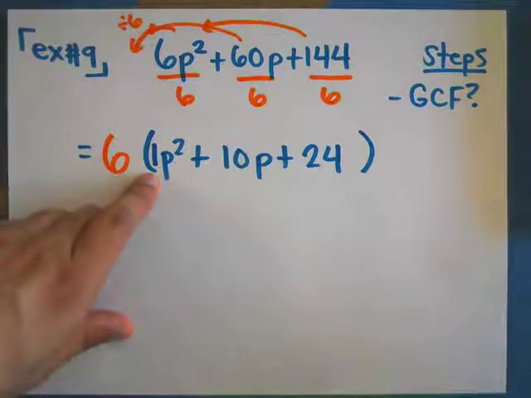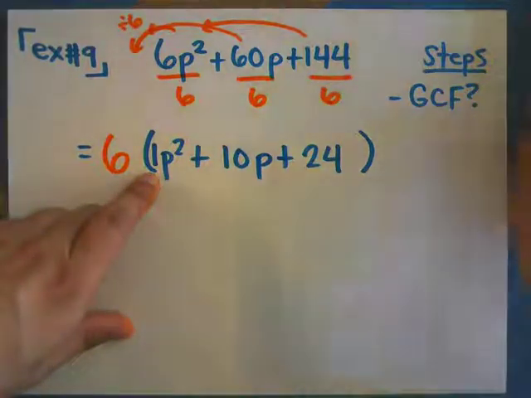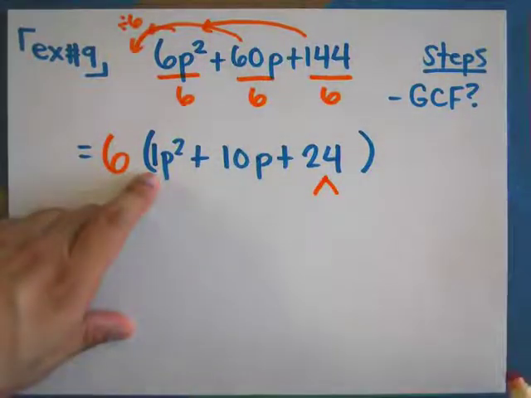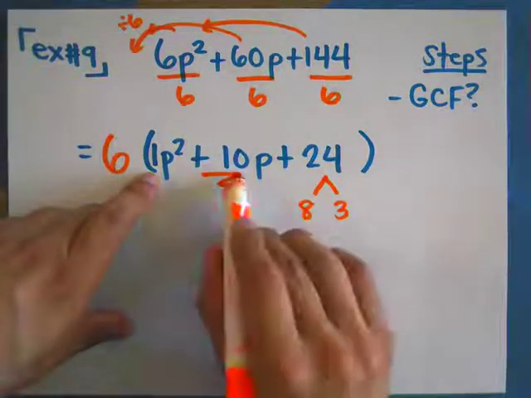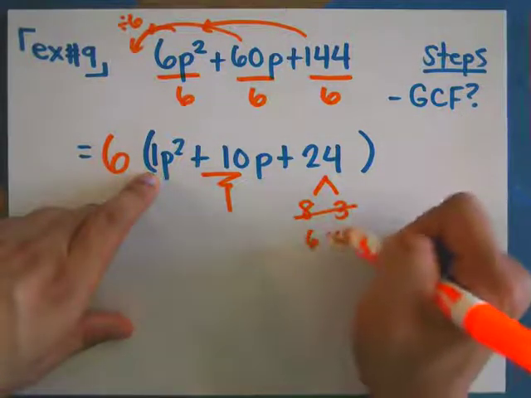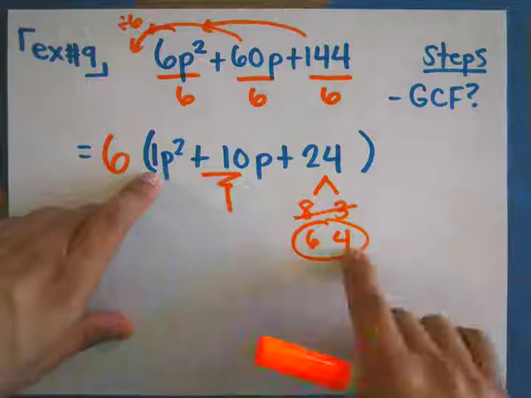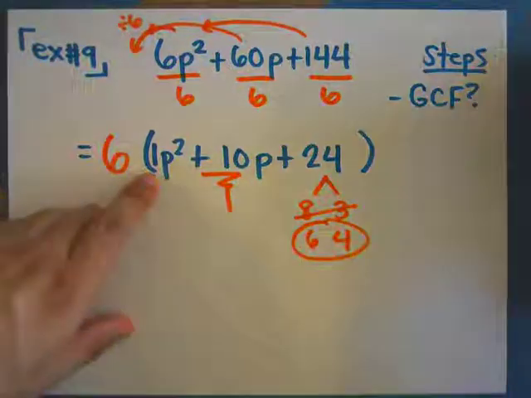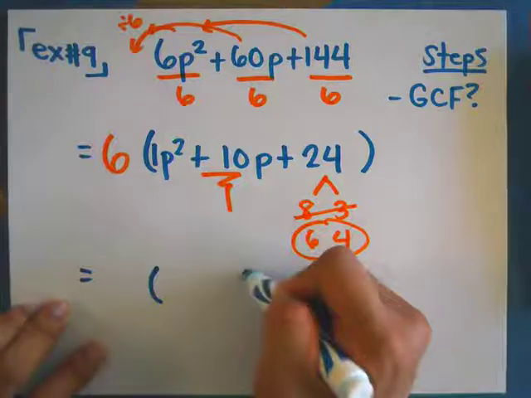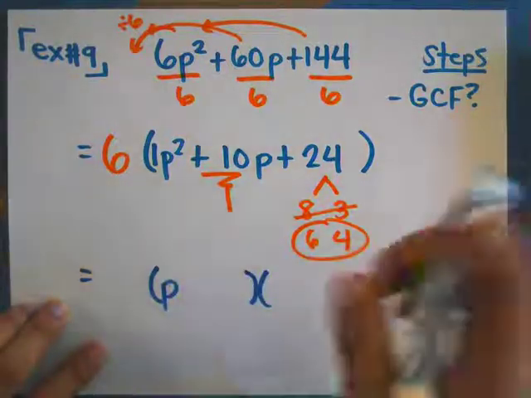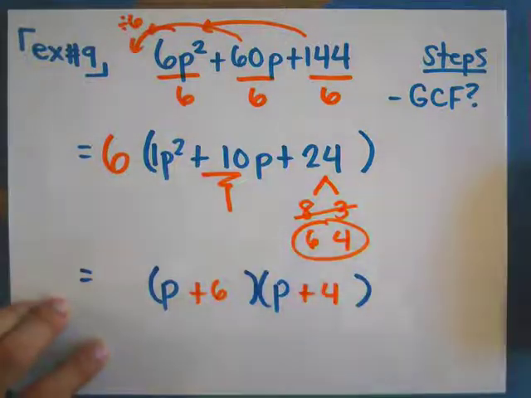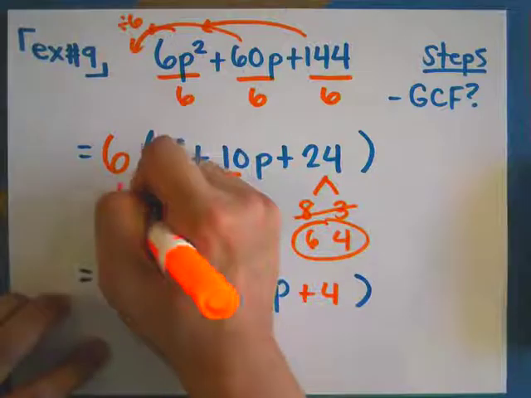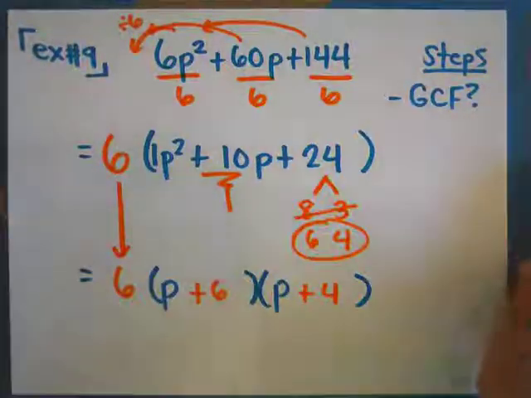Now we can go back to what we've been doing the last 8 examples, okay? What two numbers multiply to 24, but at the same time add up to 10? So we have 8 times 3. Unfortunately, 8 plus 3 is 11, so we're probably not going to use that. 6 and 4, and I think this will work, okay? 6 times 4 is 24, 6 plus 4 is 10. So then now you can go to your two factors. It's going to be p and p over here, p plus 6, and then p plus 4. Are we missing something? Yes, we are. We're going to drop down that 6, and that's going to be your final answer.